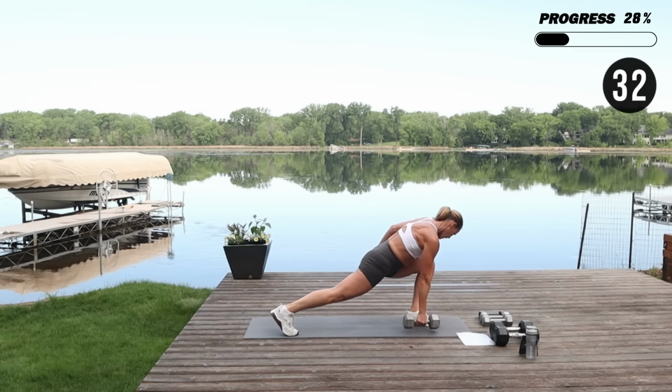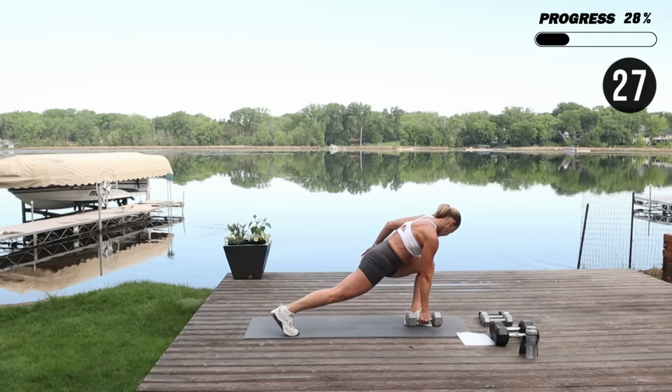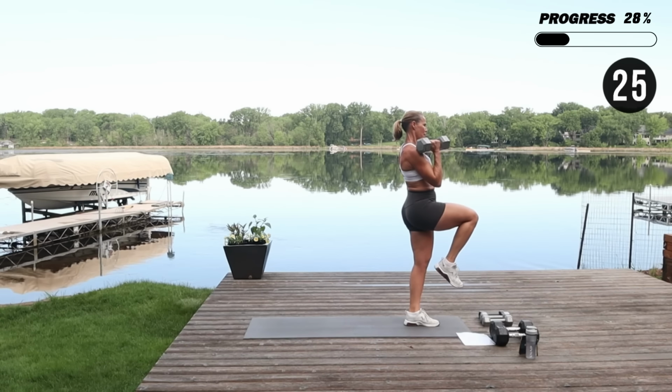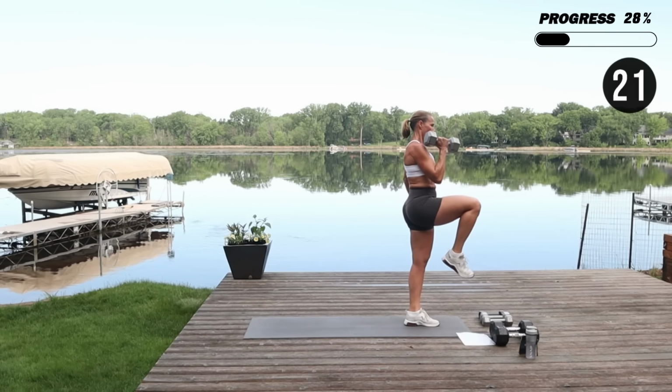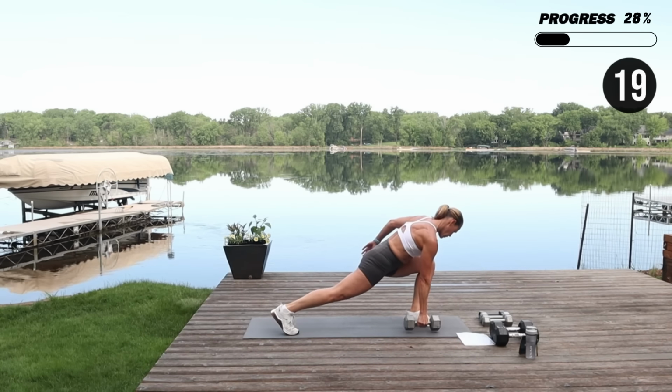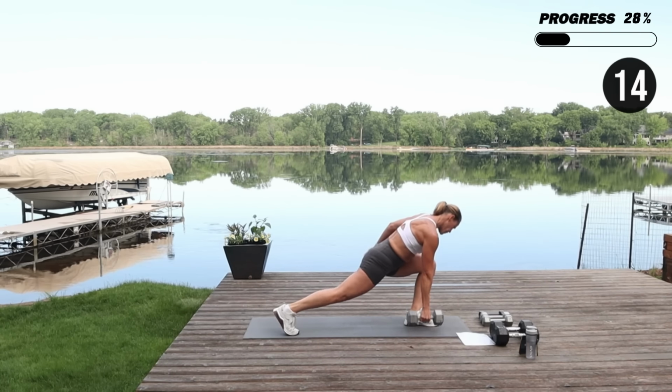Now, if you want more leg, when I step back in that lunge, it's almost like a crescent lunge, like stay straight in the back, and I come up. Telling you, great for balance.